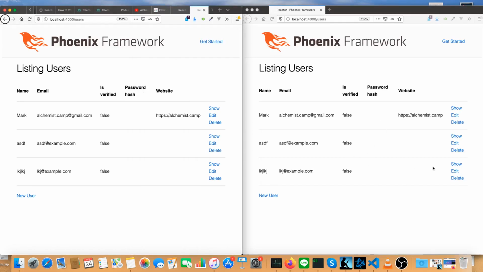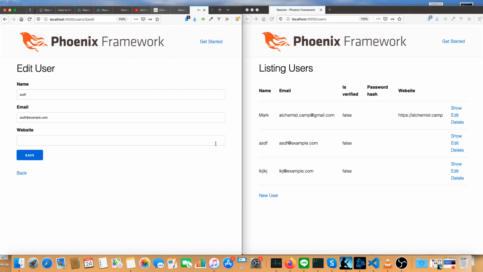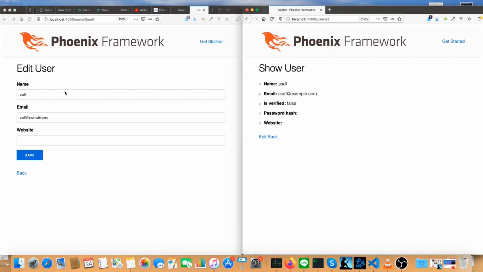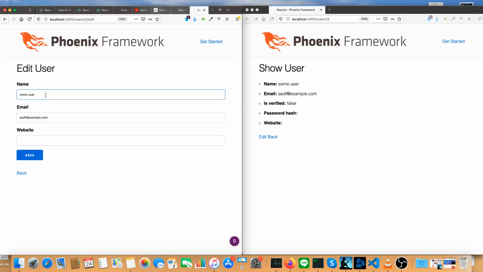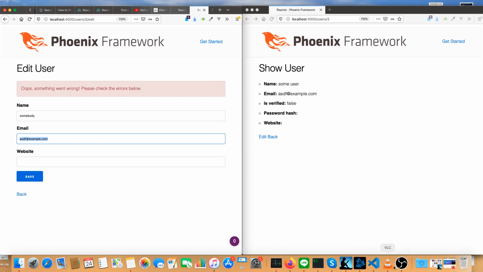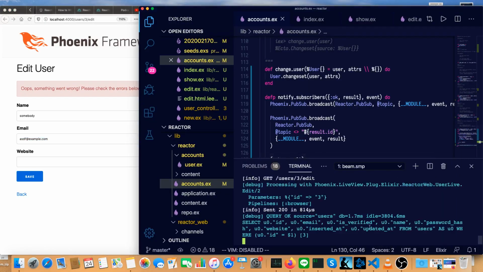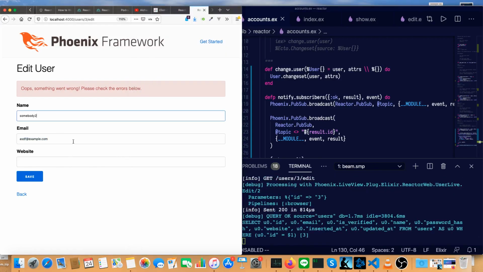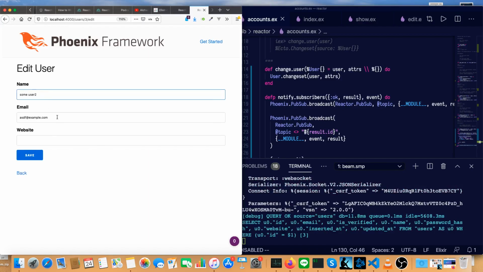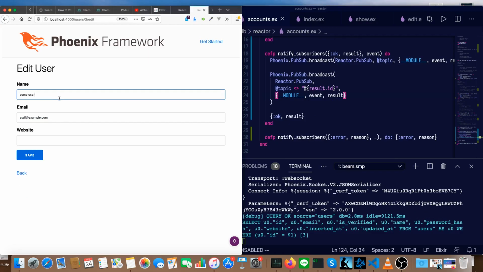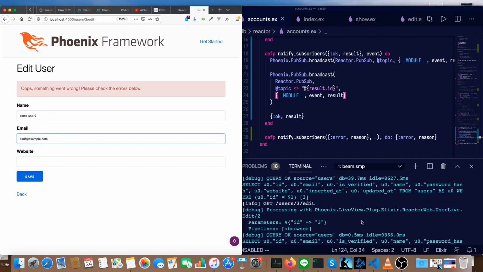And we'll try out our edit again. So we've got this ASDF user, and we'll show it over here. We'll edit it over here. We'll just rename it to some user. And that worked. However, there was some flash there. Let's see what that was. We'll call it somebody. And something went wrong. Don't see any reason why anything would have gone wrong. Let's look at our logs. All of that looks fine. Let's try this again. Actually, let's stop the server, restart it. Okay, some user 2. So it was on the debounce for sure. It was on the blur. We'll try it again, and no. Don't see any errors there.